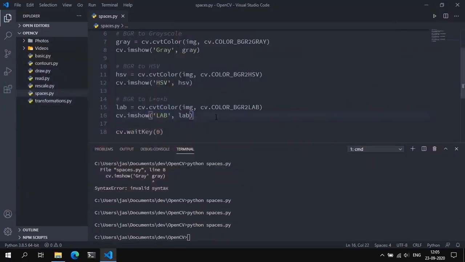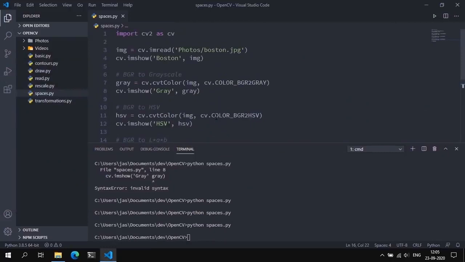Now, when I started off with this course, I mentioned that OpenCV reads in images in a BGR format, that is blue, green, and red. Now, that's not the current system that we use to represent colors outside of OpenCV. Outside of OpenCV, we use the RGB format, which is kind of like the inverse of the BGR format. Now, if you try to display this image in a Python library that's not OpenCV, you're probably going to see an inversion of colors. And we can do that real quick.